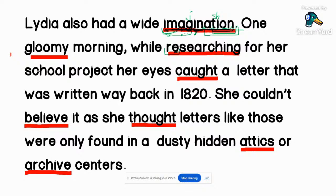A prefix is actually where you add a letter or a syllable or a word before another word, which would be like a root word, and that would change the meaning of the word and also change the structure of the word. So re is used often as a prefix, like in words like replay, redo. So we'll begin this first part with this prefix re. We can see a word right here.